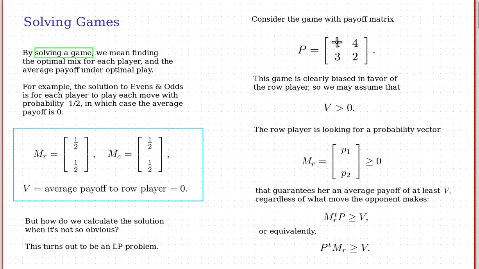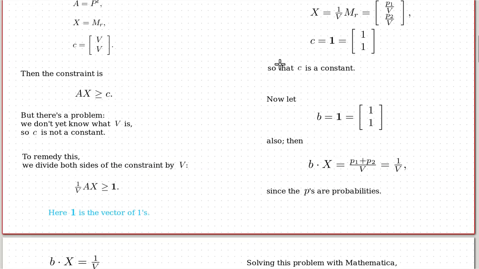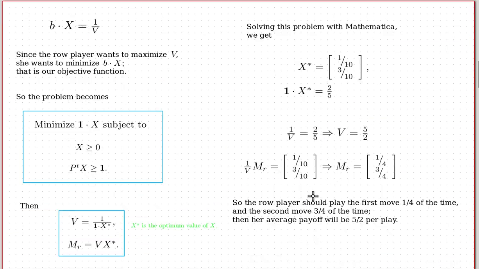And so the idea is that because you occasionally throw in row 1 as a move, the column player has to worry that if he just plays this all the time, he's going to be paying off 4 quite often, right? And so he has to compensate by sometimes playing his first column, right? So anyway, the optimal strategy is this. That's for the row player.